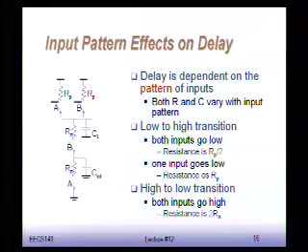Because remember, the delay is proportional to R times C. So if you assume that CL is constant, now your R used to be RP over 2, and now it became RP. So it's roughly twice as slow. Again, there is only one possible transition from high to low, which is where both inputs go high. In this case, both these switches are closed and both these switches are open, and the resistance you see is 2Rn.